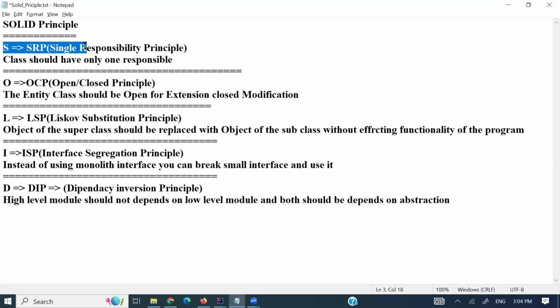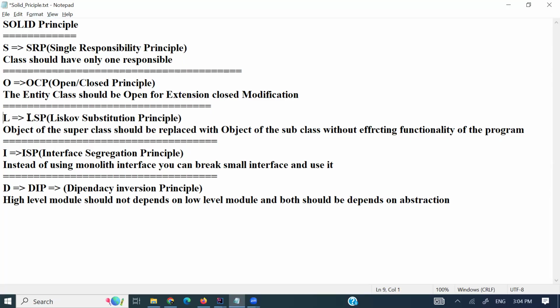SRP means a class should have only one responsibility. One class has only one responsibility. And the open closed principle means the entity class should be open for extension and closed for modification.